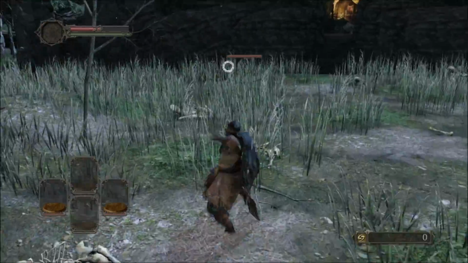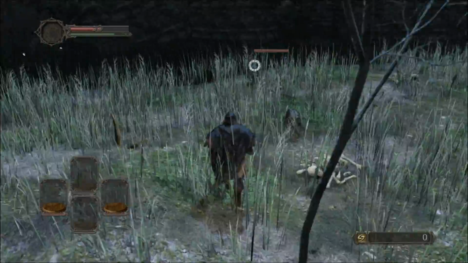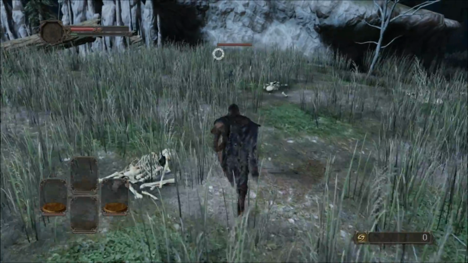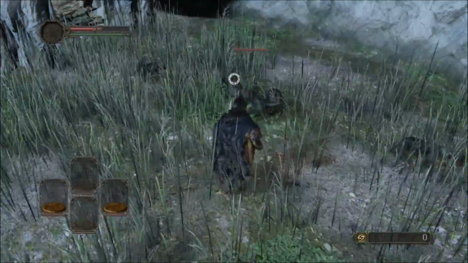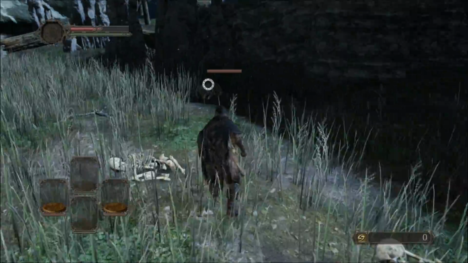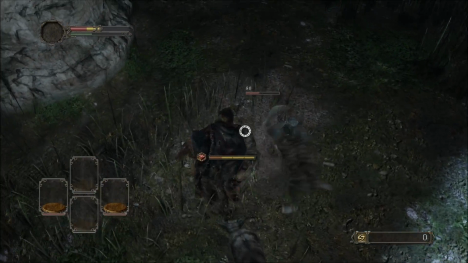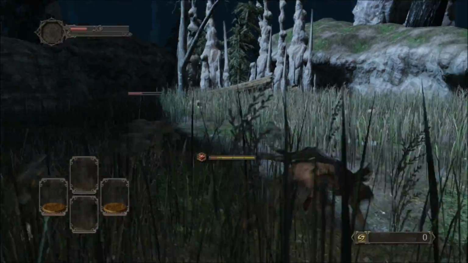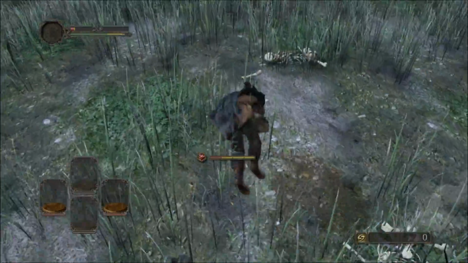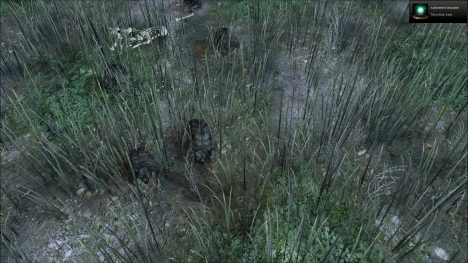Alrighty. Enemy. Let's punch him. They are quick. Okay. I don't think we're supposed to hit them. If we are, then I'm doing a really bad job. Oh, we can. Let's keep... Ah, damn it! I wasn't supposed to hit them, I think. Okay, I'm gonna die here. I'm gonna die here. That was my mistake.